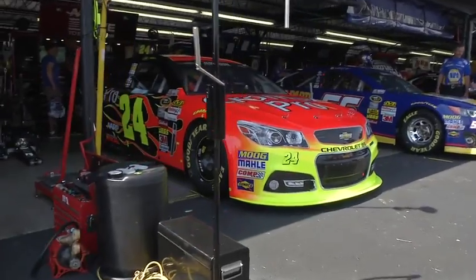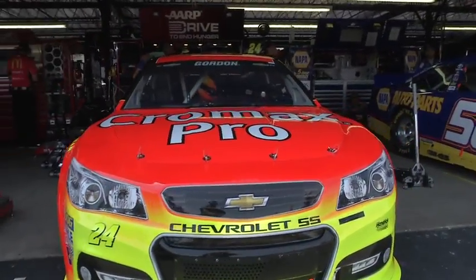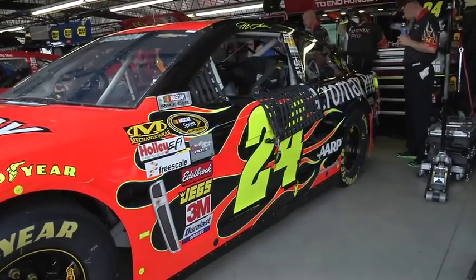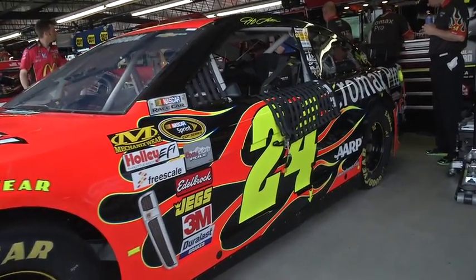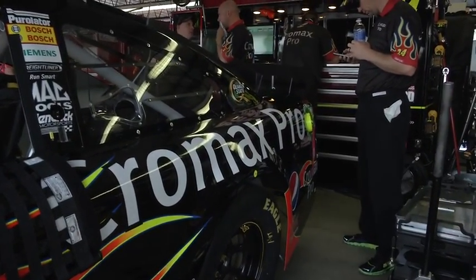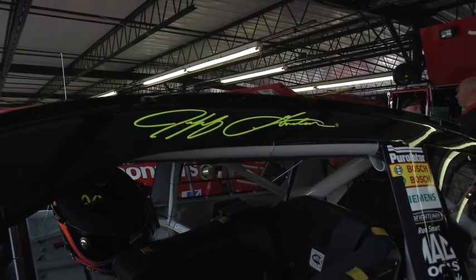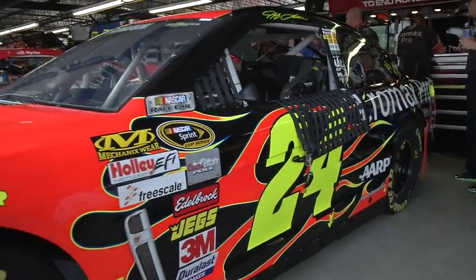Scott Nichols, we're gonna fulfill your wish. Scott Nichols telling us in the chat room he wants to see Jeff Gordon's car. Jeff Gordon has an awesome track record here at Darlington. Of course, if you remember, kind of old school, he won the $1 million over Jeff Burton way back when. Good looking paint job too, this Chromax Pro. I remember the old DuPont car, coming up with that way back when. But Jeff Gordon trying to get some of that Darlington magic back here at the track, Too Tough to Tame. One of the best ever at this track, so never underestimate him and what he can bring, especially Team Hendrick.